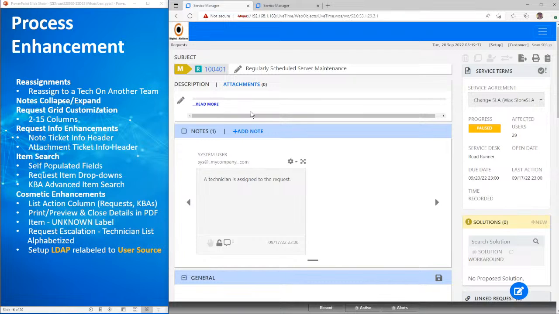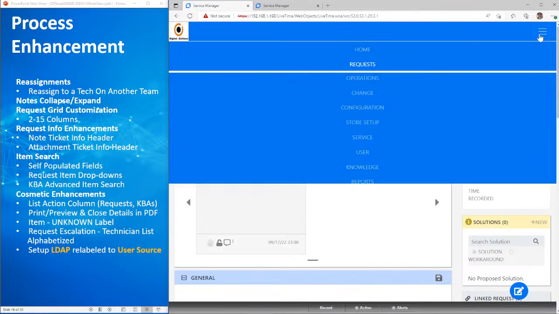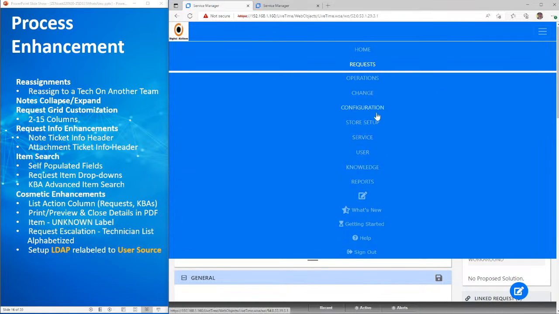So again, the ideas exchange, put them in there. Those simple things are quick. These were real quick, easy adds to the product, which really gives it a lot of value when you're working in it day to day. So we appreciate all of those exchanges that you give us.